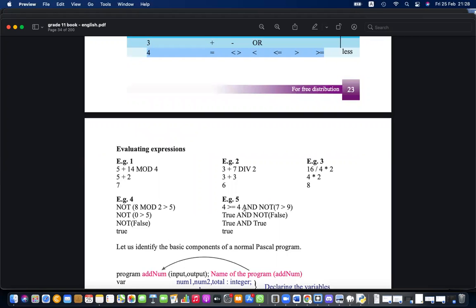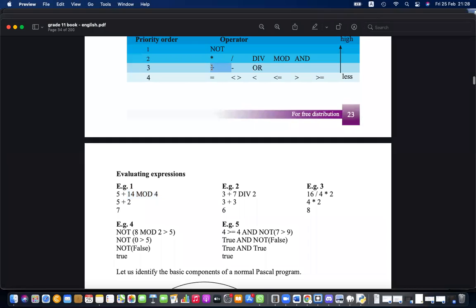The first question says 5 plus 14 mod 4. Here 14 mod 4 will happen first because plus is the next level. Mod is upper level, so mod will happen first. 14 mod 4, what is remaining? Remaining is 2. 14 divided by 4, 4 goes into 14 three times, 4 times 3 is 12, remaining 2.